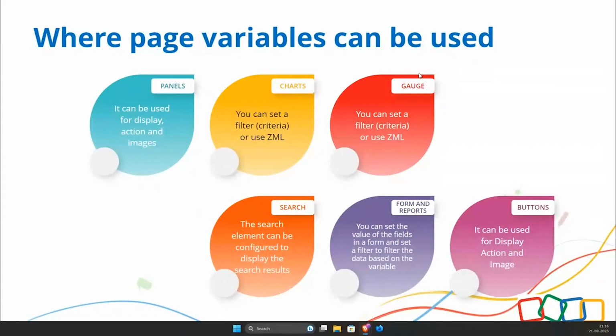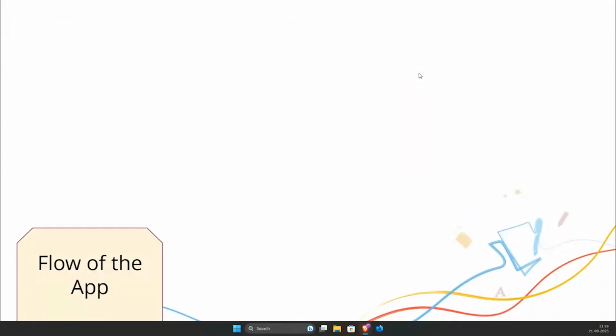Now, to explain it in a better way, we have created an application, and I would like to first show and explain the flow of the application, so that you can understand why this page variable is being utilized in this manner. Let's take an example of project management, wherein multiple projects are shared by the project coordinators in the college to all the students. So there should be a management process where all the projects submitted by the college students can be reviewed easily by any faculty or teachers.